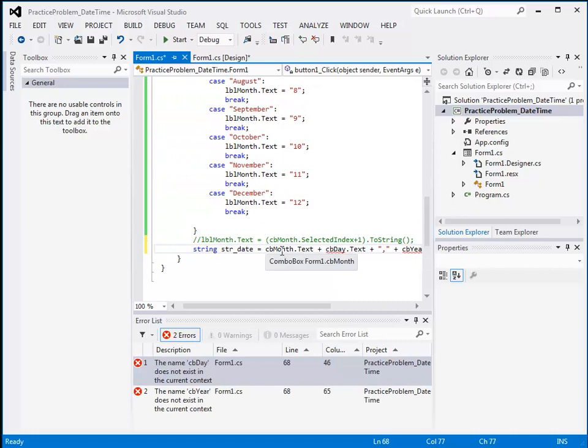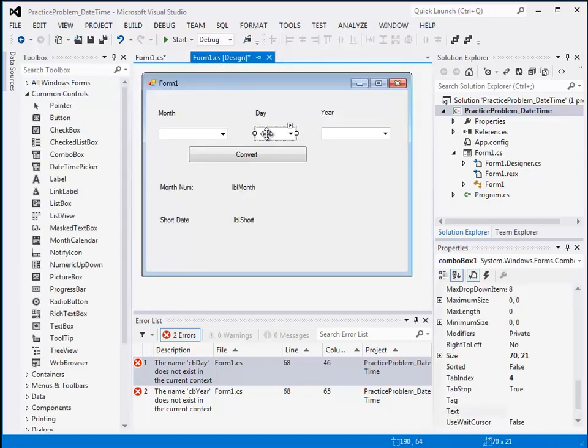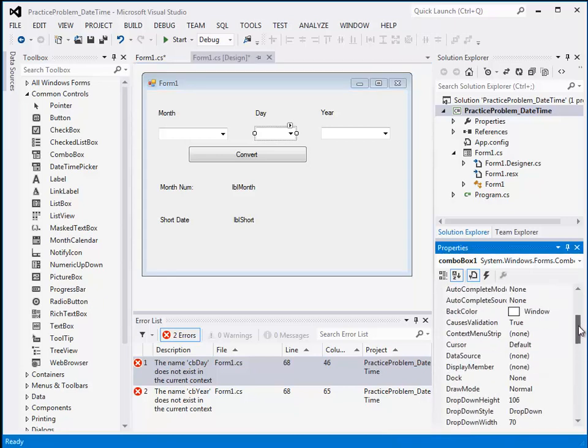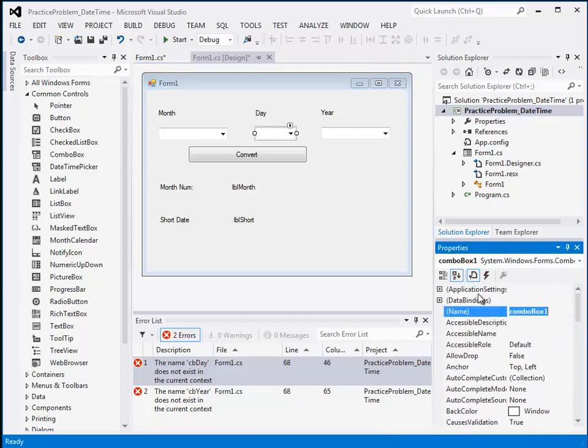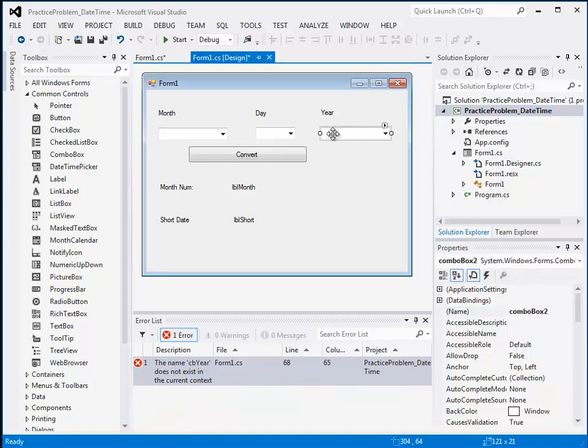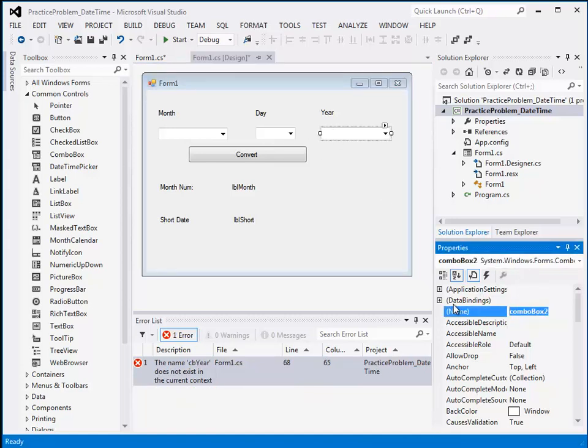And I'm going to grab the month field that we have, and then add to it the date, put in a comma, and the year for a date value. Let's see, do I have these labeled? Oops, I never did change those labels. CB day, I want that to be. I want this one to be CB year for a combo box for the year.